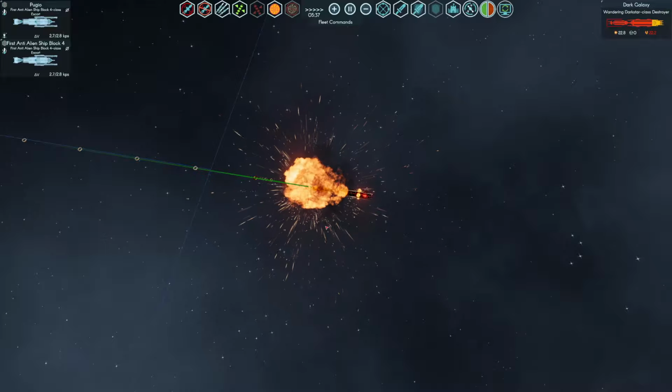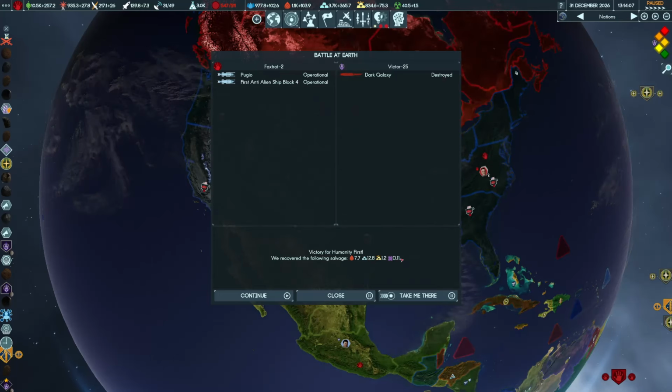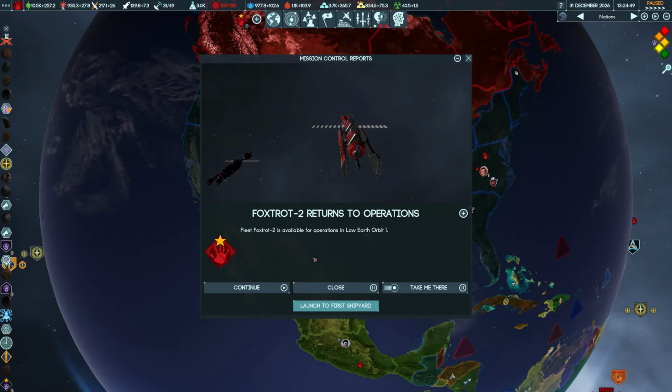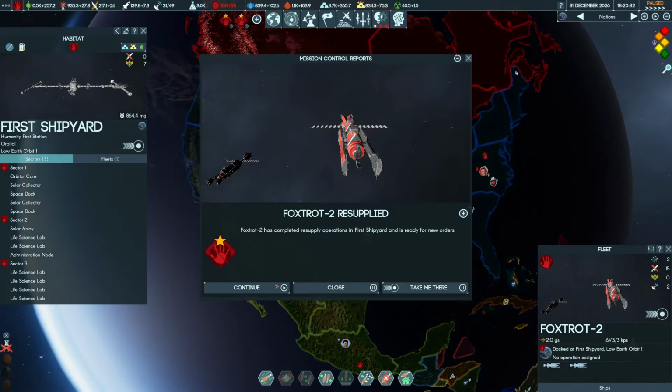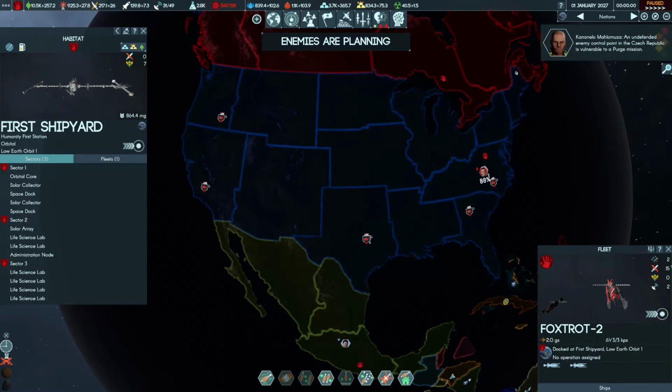and there we go. That's it. End of battle. And hopefully they are not too angry about it. Destroyers are not the smallest ships they have, so there we go. Again, 0.11 exotics. Nice. And of course we go back to shipyard and refuel and resupply. Perfect. Yeah, nicely done.